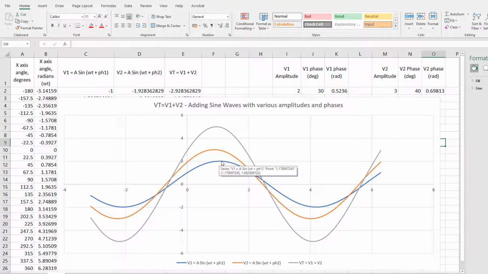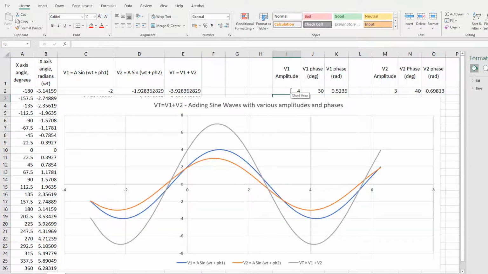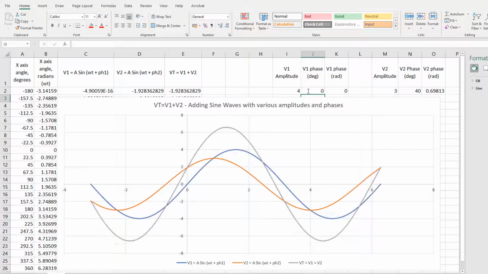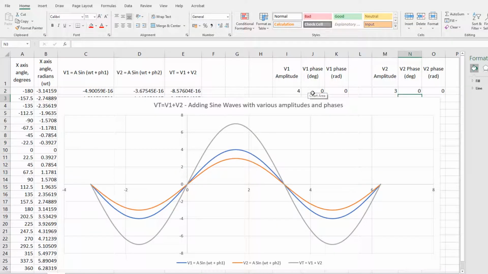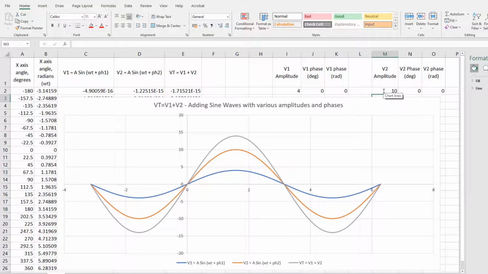And there V1 has an amplitude of 2, because we told it to be 2. If we change it to 4, all the equations are recalculated and the graph is drawn again. So now V1's at 4 volts amplitude, has a phase shift of 30 degrees, and we can change it on the fly to have no phase shift for V1, and we can change the phase and the amplitude of V1 and V2, and the graph always shows all three on the same axis, and we don't need to perform any other formulas or anything. It's already done.